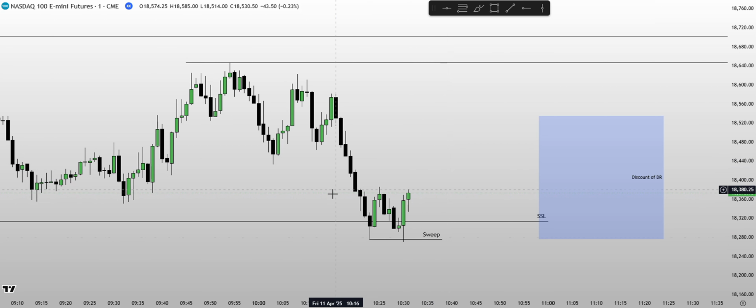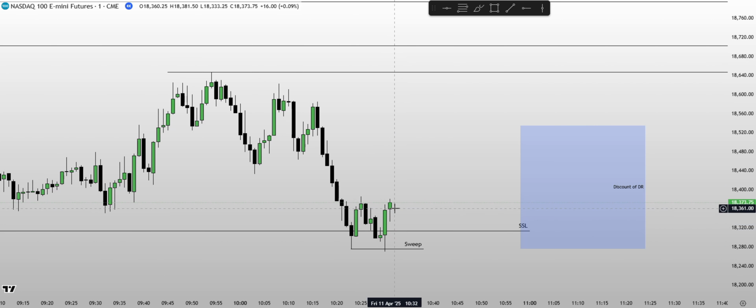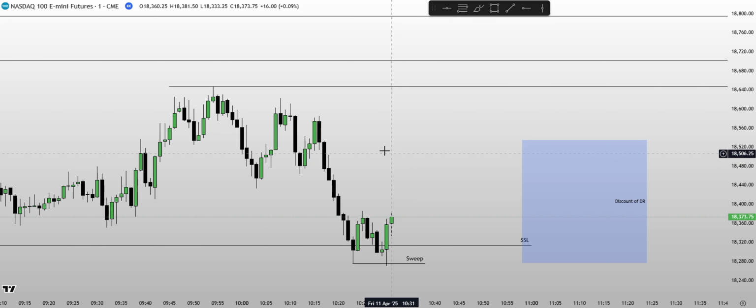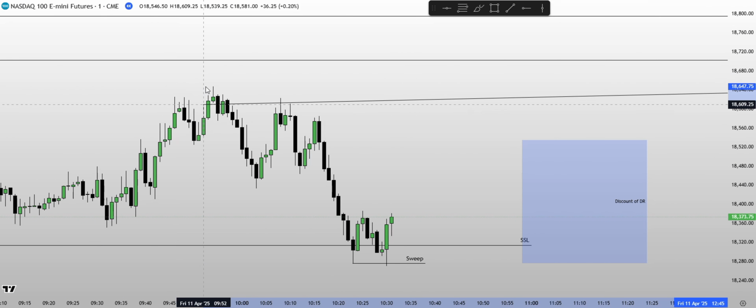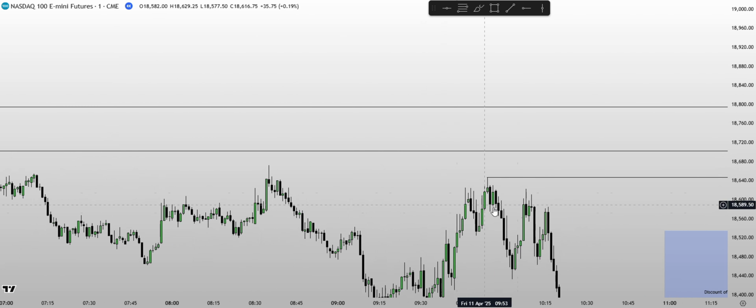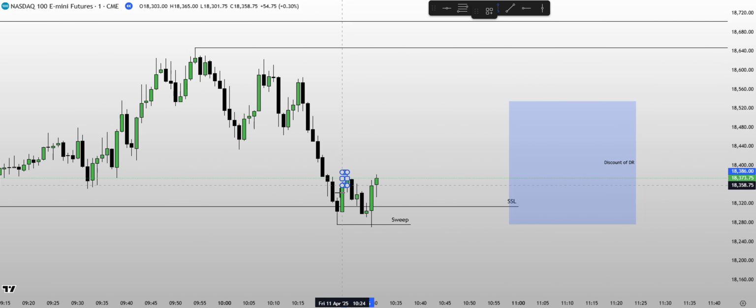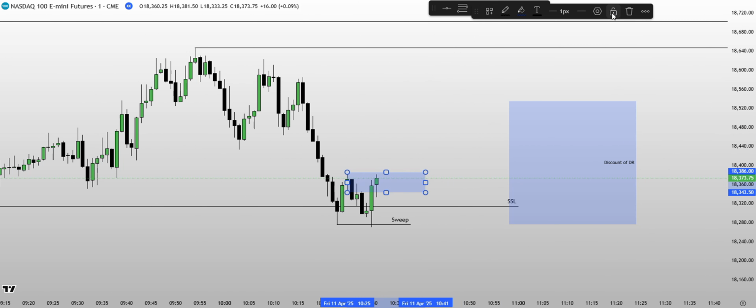Now, if price gives us the confirmations to go long, price should not come back and take this low. Why? Because we've already swept a low right here on the lower time frame. We have an internal sweep here. Price should not come and take this low once more. There should be no reason to. If the clear draws are to the upside, if you have the direction correct, price will go to all of these highs here, all of them, with a clean move. Potential breaker forming right here.